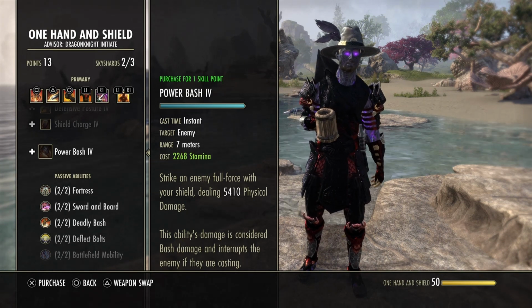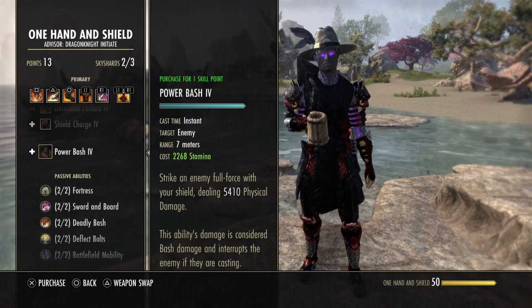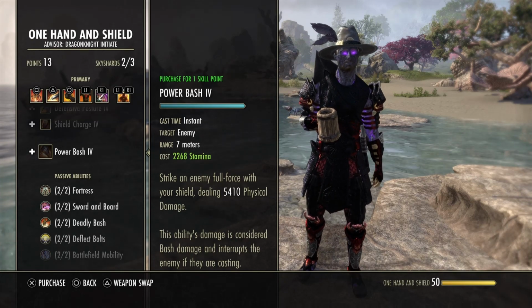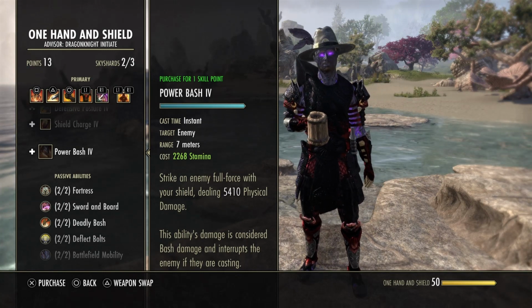Whenever you use this, you're basically just doing damage, but by using it with a set that actually requires a bash attack, this can proc that as well. But again, it's very situational. This skill is also used with the Vatashuran Sword and Shield set as well.